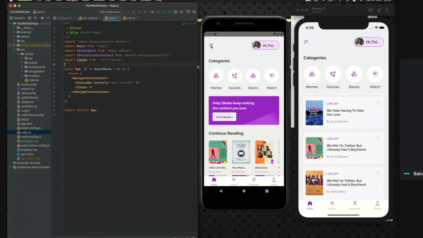So from one app you can see different implementations of UIs. That was the thought process I put in mind when implementing the user interface.